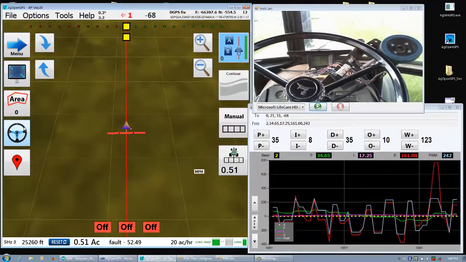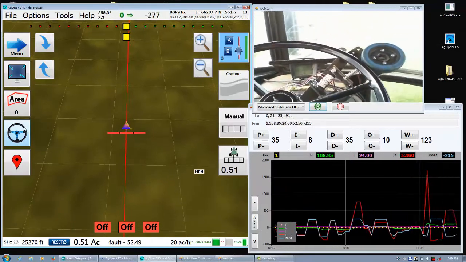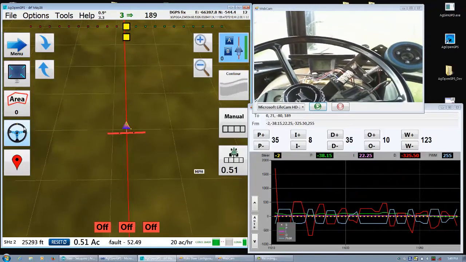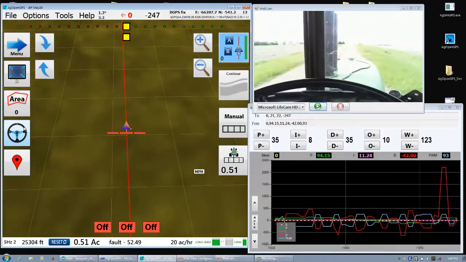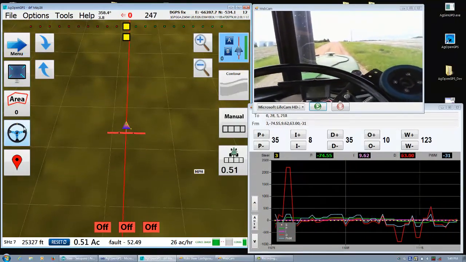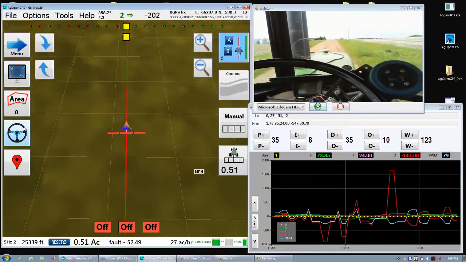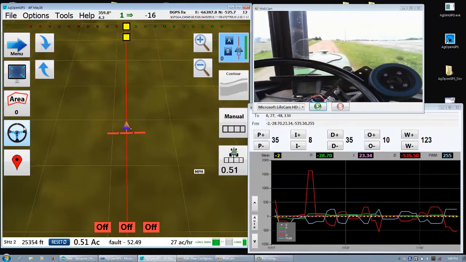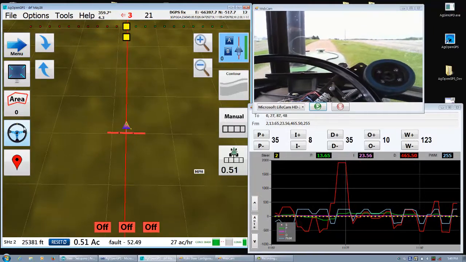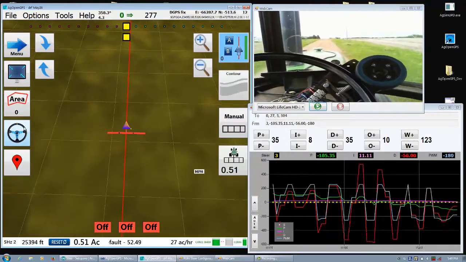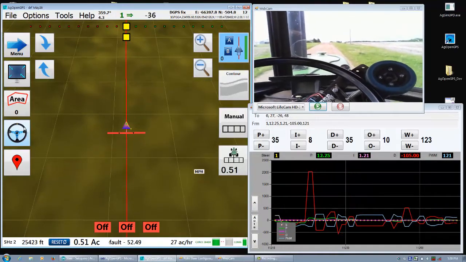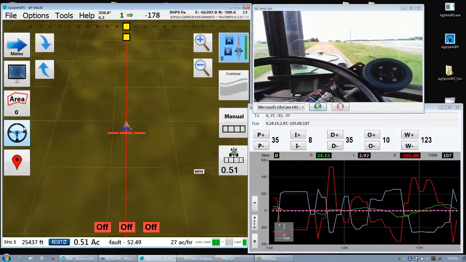The wheel doesn't whip around like the commercial systems. It's more like the Mercedes-Benz that I liked and was inspired by. So yeah, it seems to follow the line. It's going a little faster. It's not speed compensated yet, so the faster you go, the harder the corrections, the more it'll turn. So you basically have to dampen the corrections based on speed.